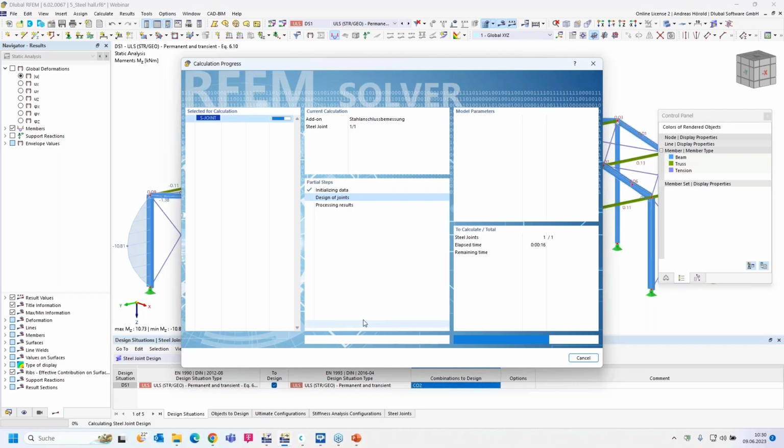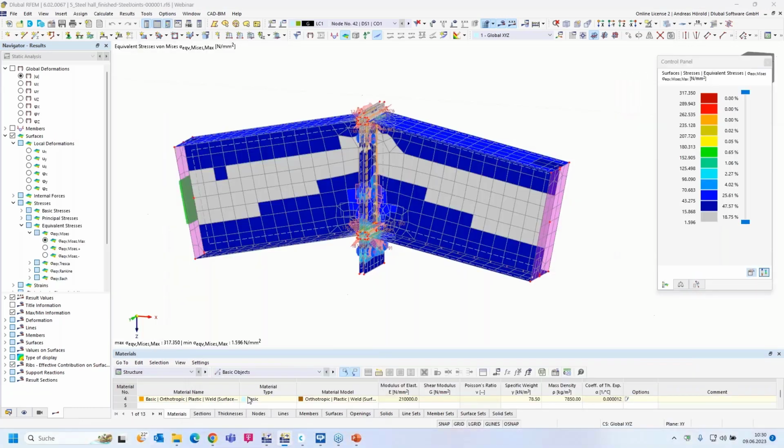That's quite complicated, and that's the reason why it takes a short time. During the calculation, I can also already switch to the submodel. I saved that previously.